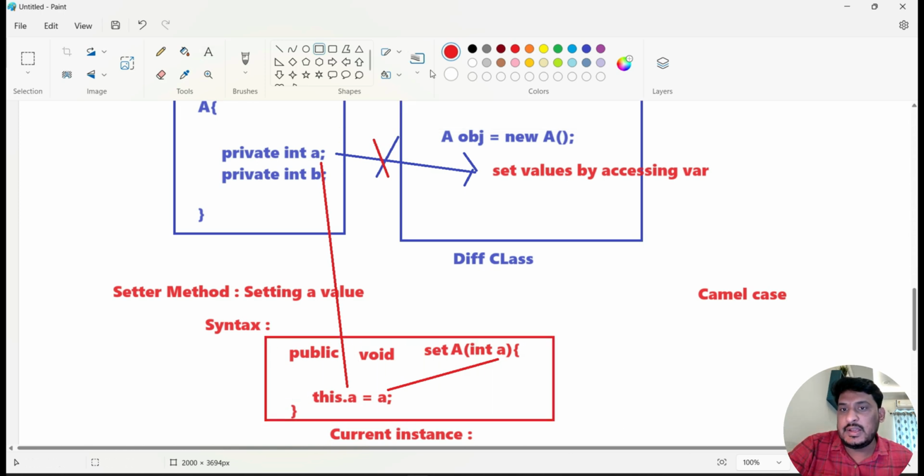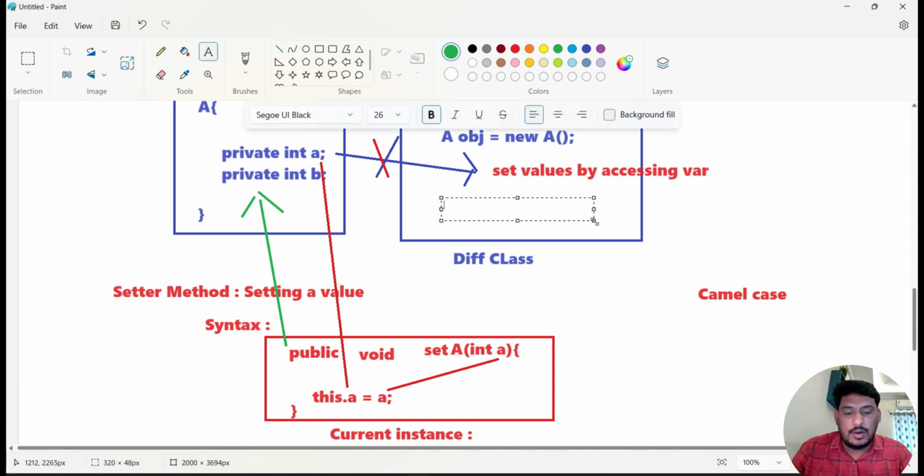So what is happening as part of this setter method now? Understand. Assume this method is defined inside the class called A. What will happen once you create an object? You write the object name dot, followed by the method, that means setA. Why? Because you are setting a value. The value is up to your requirement. For example, 10 you are passing, that's all, semicolon.